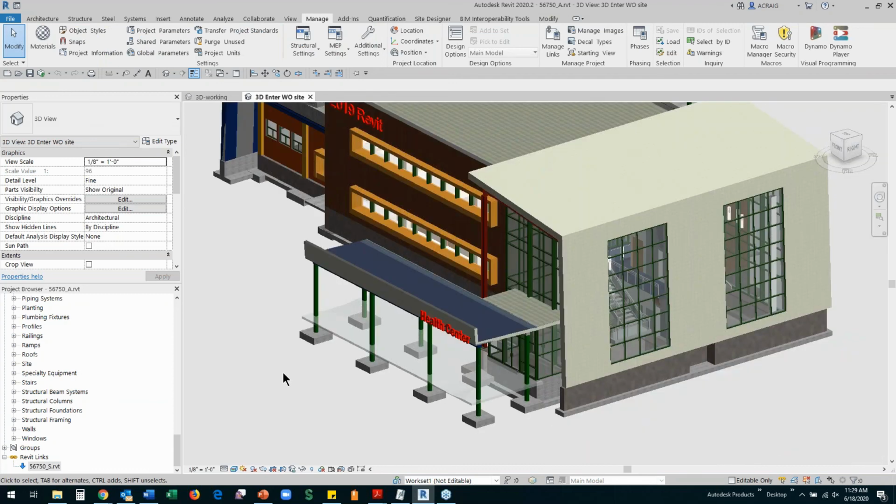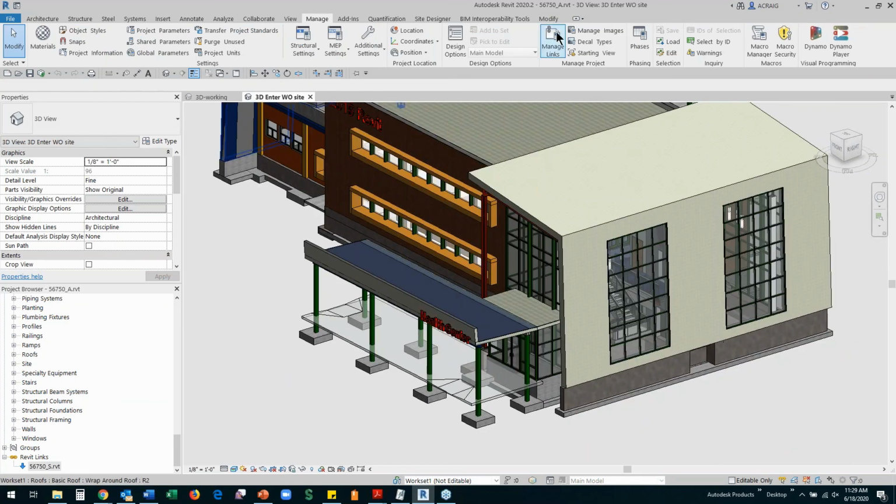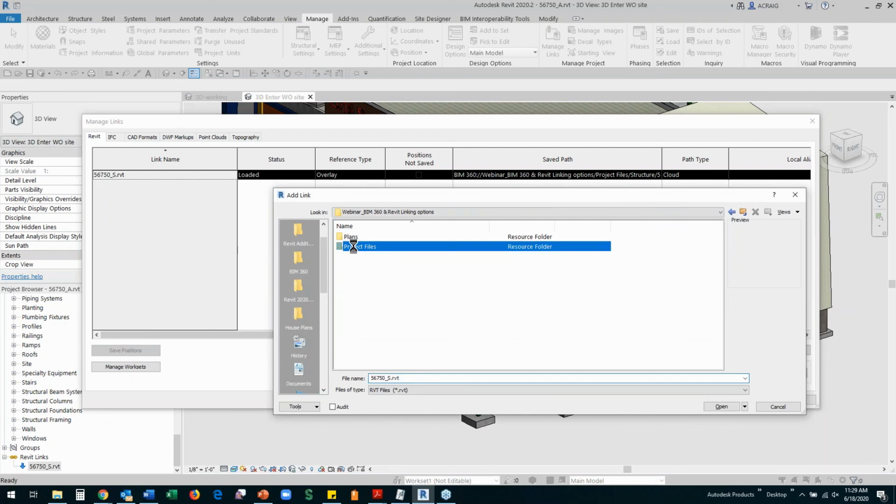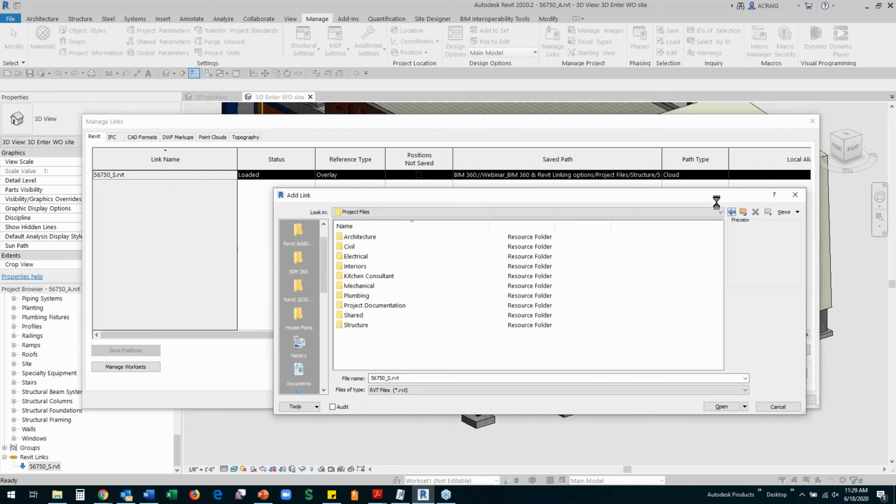Okay, so let's change this here. We're going to Manage Links. I'm going to point this folder. And if I come in here and go to my project files, you'll see it automatically took me right to my project. So you shouldn't have to go and search with the external links. But if you need to, just make sure you use external links. I'll go to my project files, and I'm going to go to this shared folder. And we'll go to our structural file.